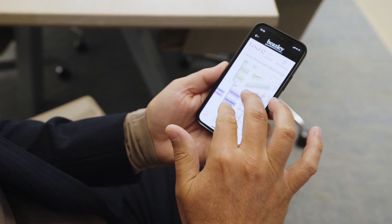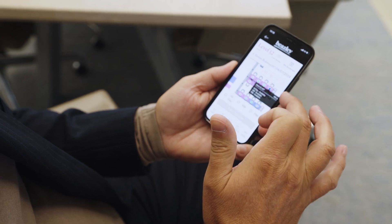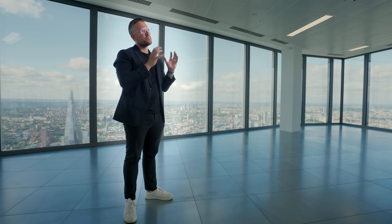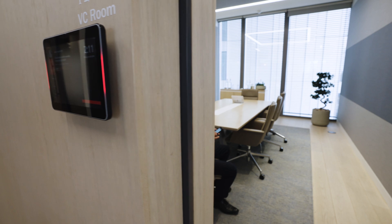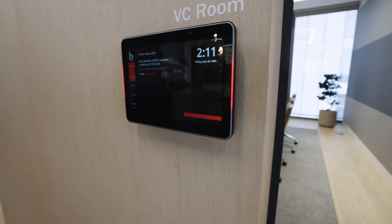Occupiers have the option to use it for even more things. For example, one of the occupiers here, Beazley, have the ability to book a desk and book a meeting room. They have 160 sensors that monitor every square foot of their office space, so if someone doesn't show up to a meeting room because they decide to have the meeting online, it will release the meeting room back into the inventory. They can also understand which departments require more space, which departments require less space, and constantly optimize the office.